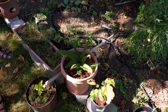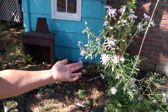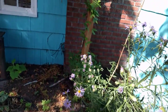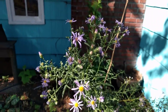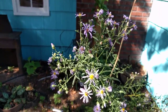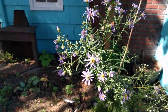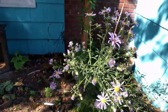Okay. Oh, well, this did all right. This is a native aster daisy, and I can see little tiny mason bees. Little tiny mason bees are doing their jobs preparing for winter. There's lots of them. Mason bees are extremely gentle. You can actually handle them, although I won't. I'll let them do what they're doing. There's a spider here, too. All of them going about their business.